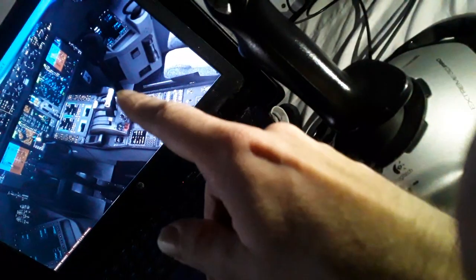You can see here we use the thrust levers. The switch. You can see how much percent you need to move the thrust control forward or aft.